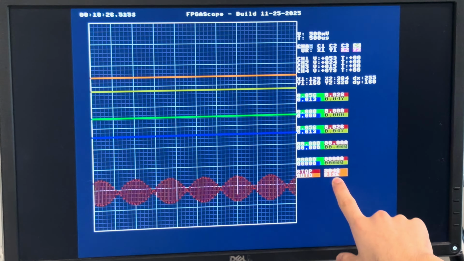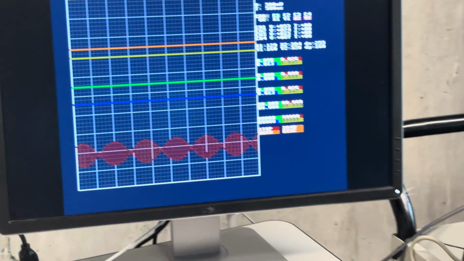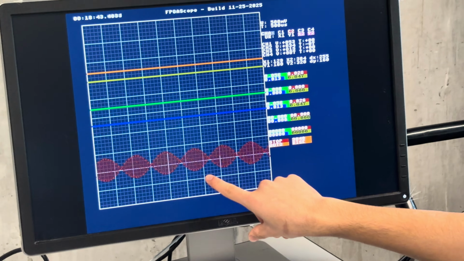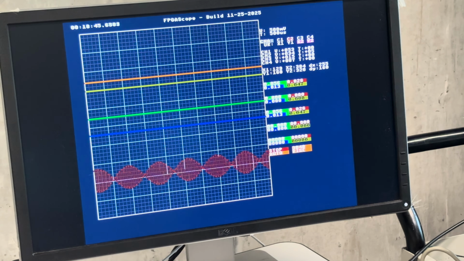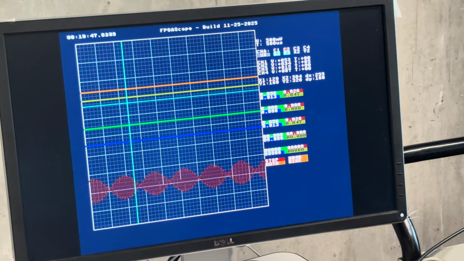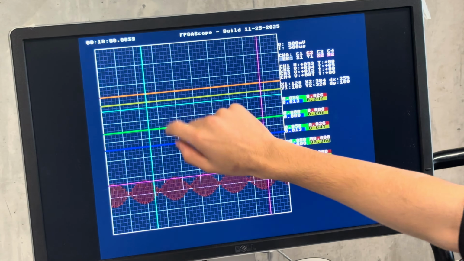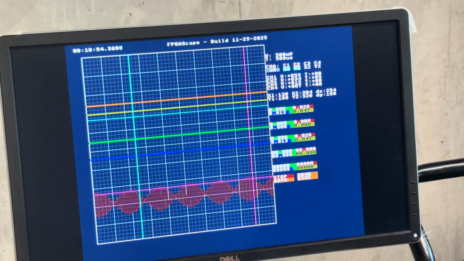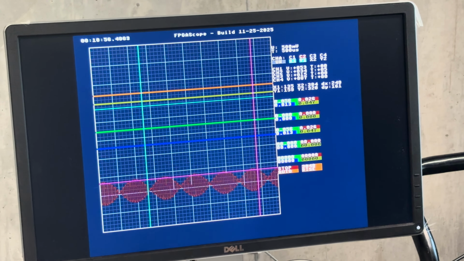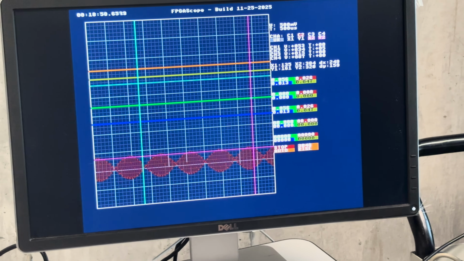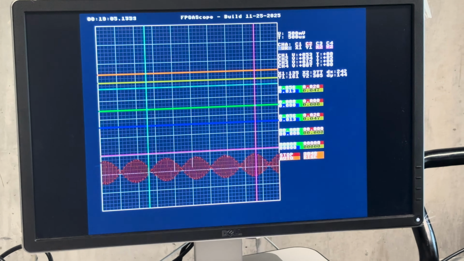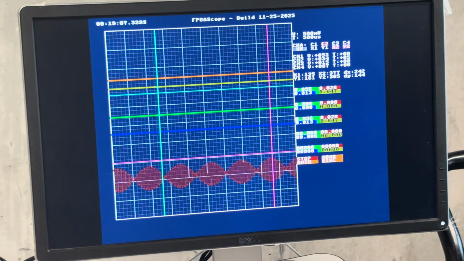Yeah, so let's go select the red wave, and I can move my wave up, I can move it down, I can move it left, right. I can switch to the trigger menu, I can turn on my triggers. This is my cyan triggers here, and these are my magenta triggers. I can move them again using the same keys, right, left, up, down, and of course I can move these triggers, sorry, cursors, these are cursors, not triggers. There you go.